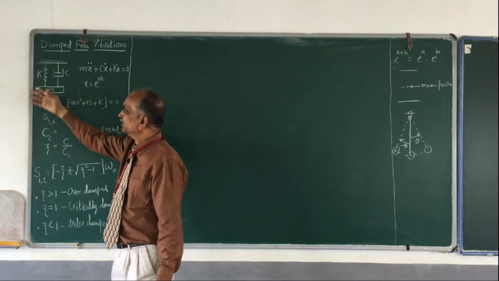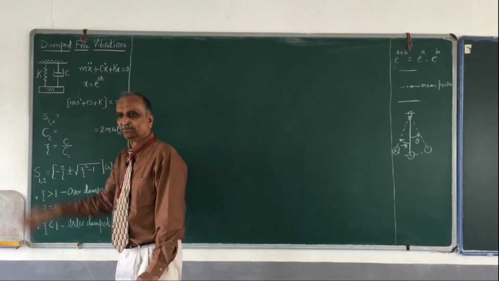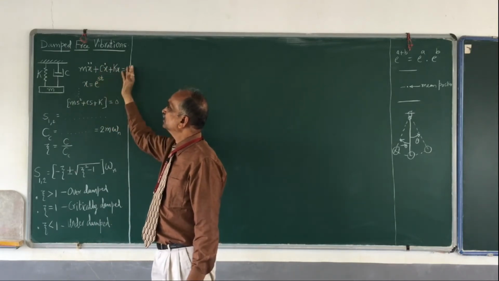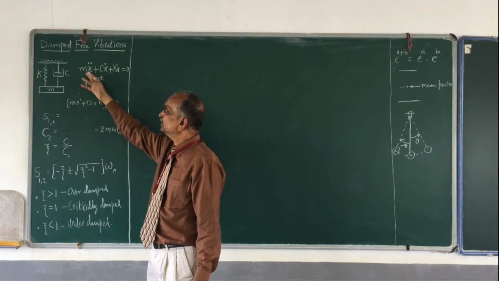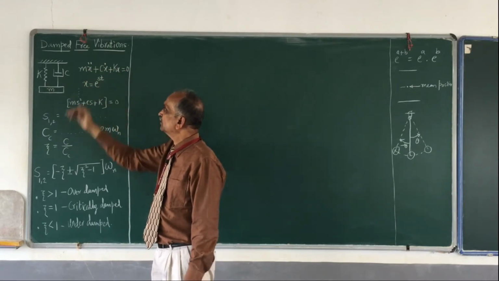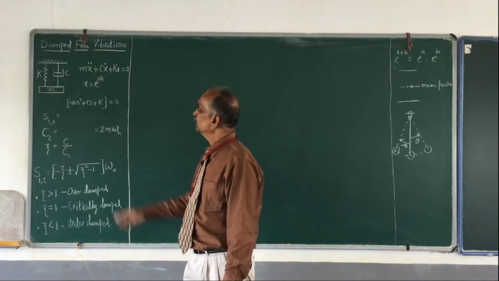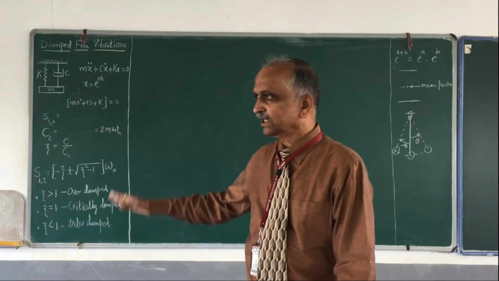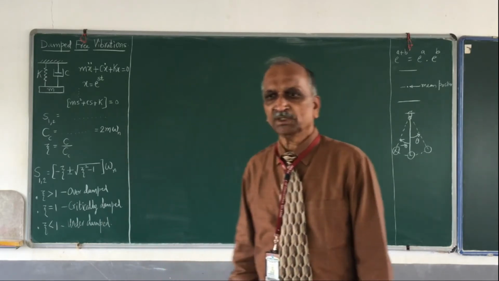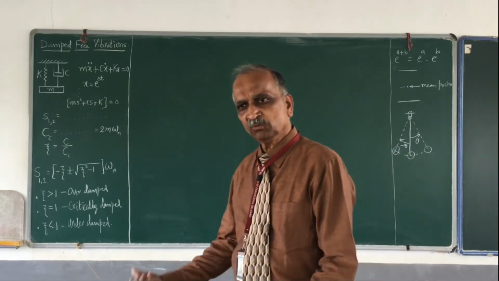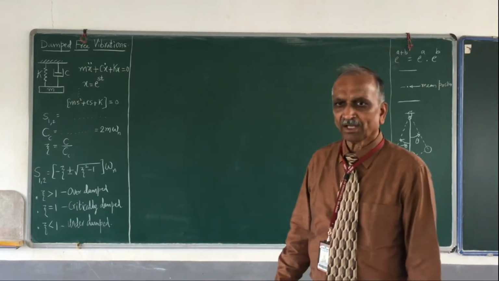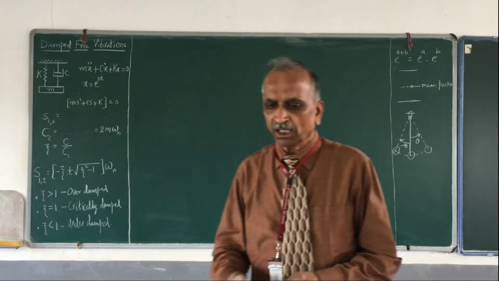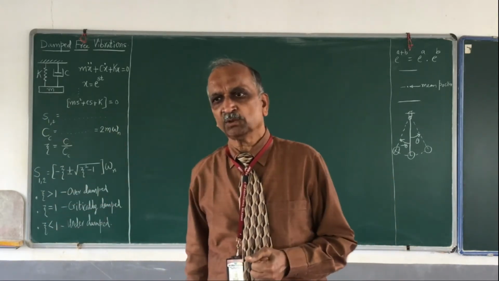So making use of all that, assuming that I am having free vibrations, I wrote down the differential equation of motion, and this is what we get: m x double dot plus c into x dot plus kx equal to 0. As I told you, we are not just interested in the derivation of the differential equation of motion. We want to know what the solution is, under what circumstances we are going to have vibrations, and how the decay in vibrations is going to take place.